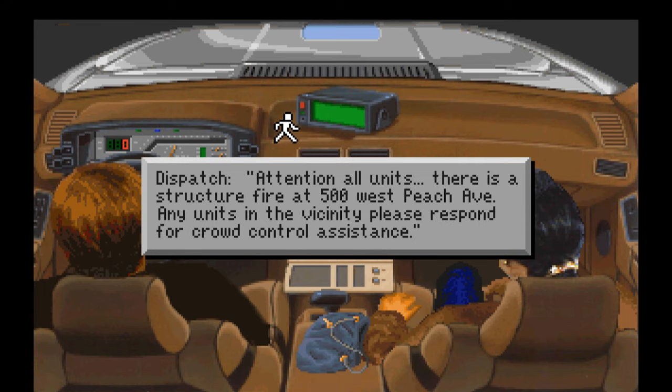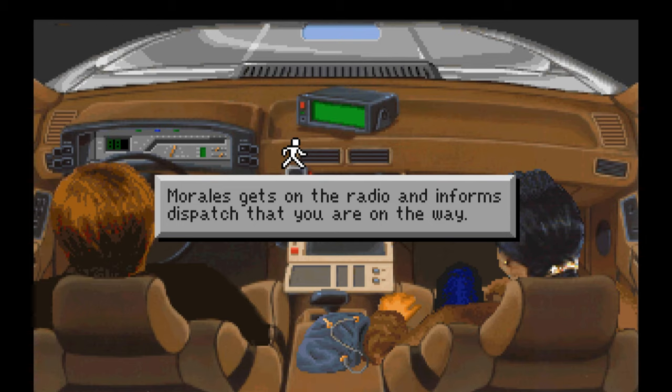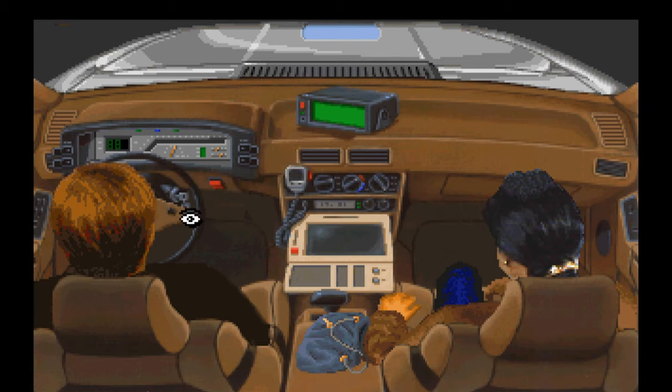The car radio interrupts the silence. Dispatch, attention all units, there is a structure fire at 500 West Beach. That's that guy's address. Any units in the vicinity, please respond for crowd control assistance. Morales, hey, that's just a few blocks from here. Let's go to the weenie roast. Morales gets on the radio and informs dispatch you are on the way.